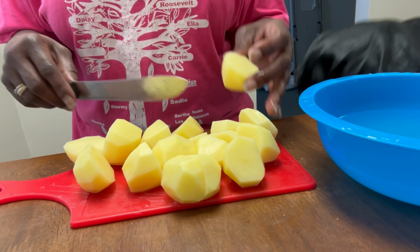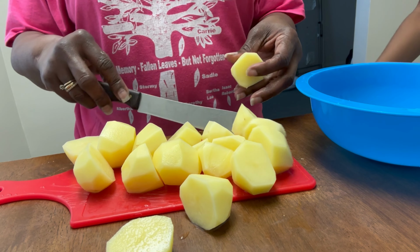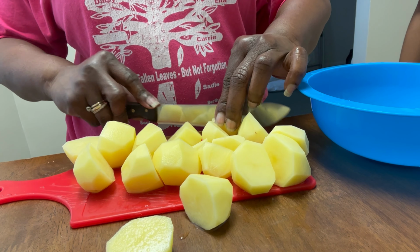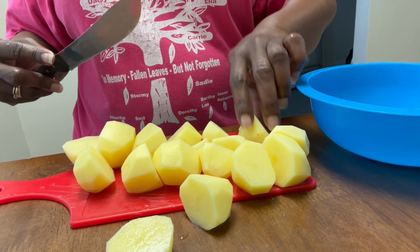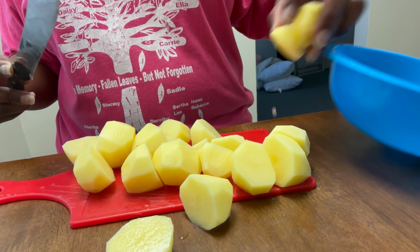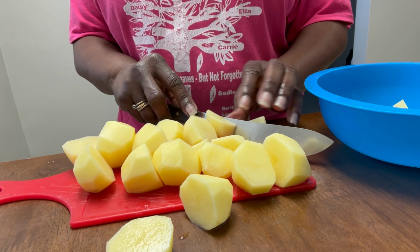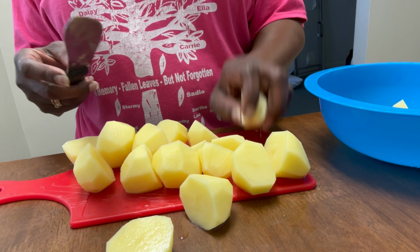Take that over and wash it off, please. Okay, you see my daughter handed me the potato. I said I was gonna cut it in twos, but it looks like I'm doing fours. Oh, Mom, look at your candle. I know. That's okay. It can go on back up.